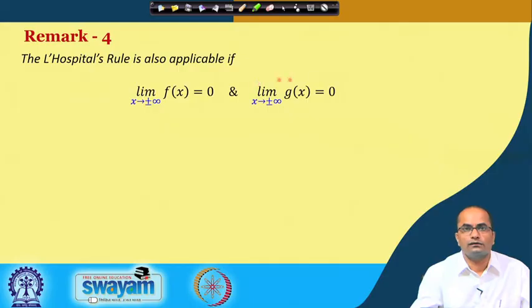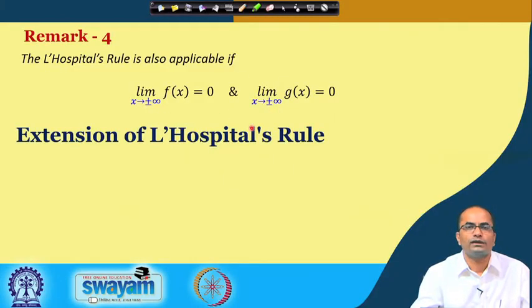So, another generalization here: not necessarily that x goes to a. We have just discussed that x goes to a, where a was some finite number, but one can also apply this result when the limit is x goes to plus infinity or x goes to minus infinity. This is a very general rule which we are not proving here, for example this infinity case, but one can apply the L'Hopital rule there too.